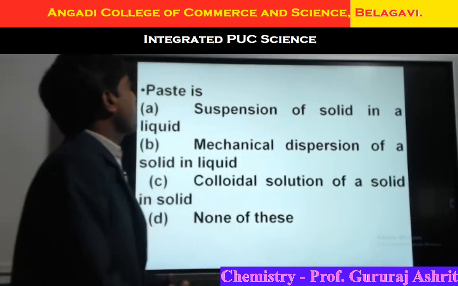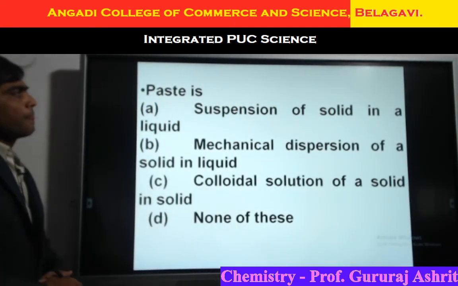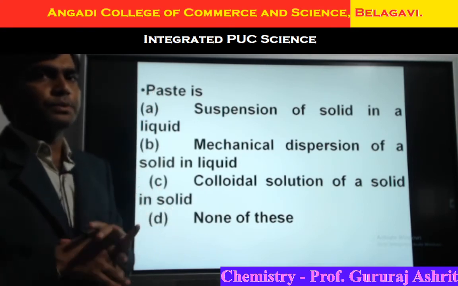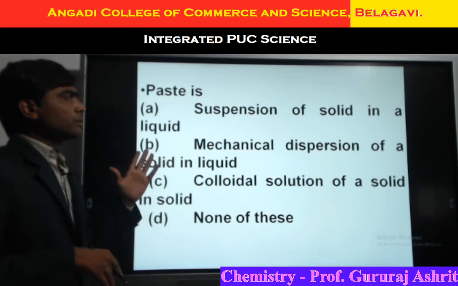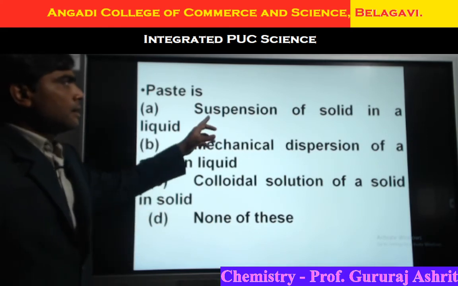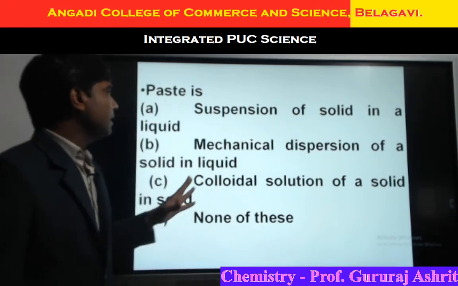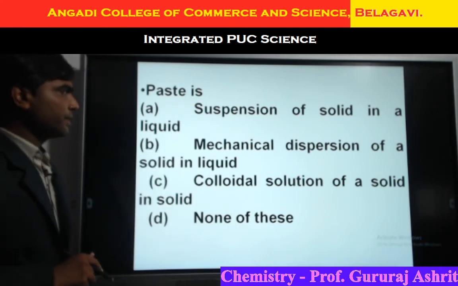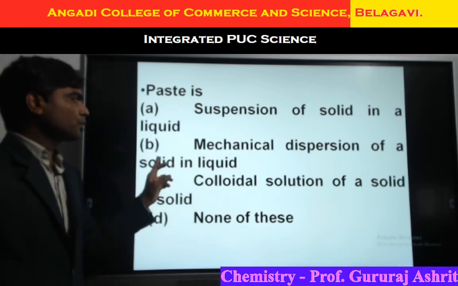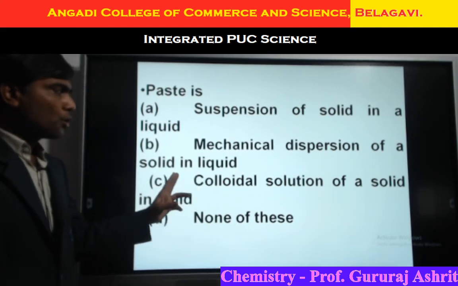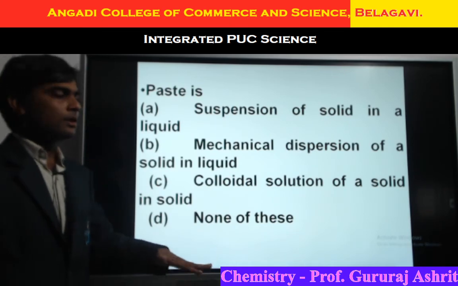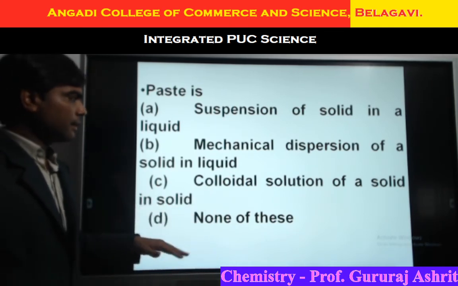Next question, paste is. So paste means again we go for dispersed phase and dispersion medium. So paste, what does it contain? Suspension of solid in liquid. Whatever the first state of matter we are saying, it is the dispersed phase. Mechanical dispersion of solid in liquid. Colloidal solution of solid in solid. None of these, so none of these we keep like that.